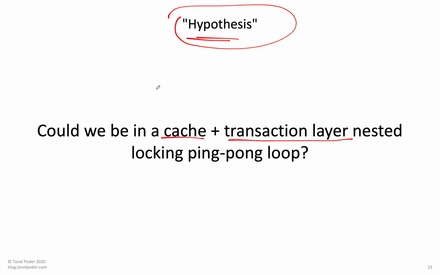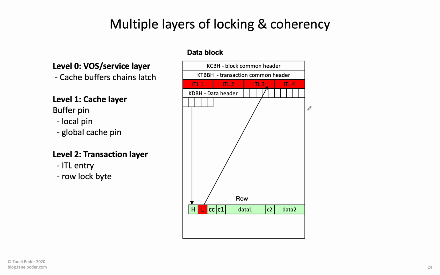Anyway, my educated guess was that since I saw global cache events, and since we saw ITL transaction events, in RAC, a global cache event is, let's open up this block so we could do something in it. And the transaction layer is one level on top of it: once we have pinned the buffer, once we have access to this block and nobody else is modifying it, now let's try to actually do something in it, right? And that's when you need the ITL entries and so on. These are different layers in the Oracle kernel, okay?